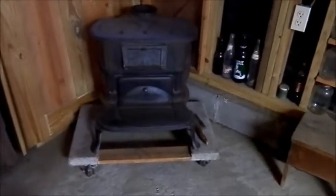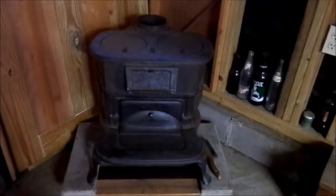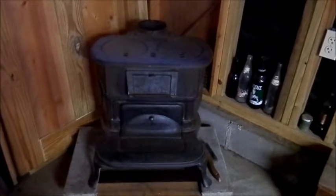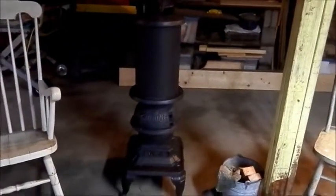This is the other wood-burning stove. This is the Franklin from Georgia that I got last year from an antique shop on Jefferson Highway. And I cleaned it all up, intending to use it, but it's missing a grate. It also had a couple of cracks in the back, which made me kind of nervous. Eventually I'll get another grate for this, and maybe I'll swap it out with Jumbo now and then, I'm not sure. But as it stands now, Jumbo is doing a great job. Gives a lot of ambiance to the shop, kind of like an old-time country store.